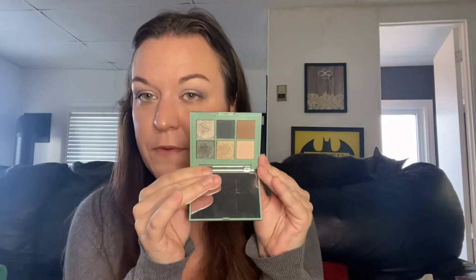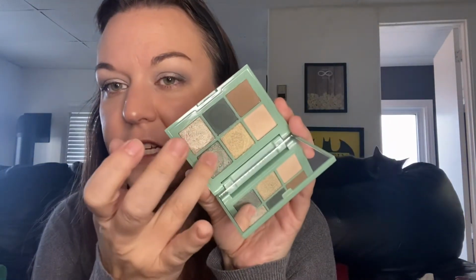And then we have the Dancin' Green. I love these names. They're so fun. Open. That's it right there. It's very nice. I really like this shade right here. Really easy to wear. This lightest shade has a little bit of a shimmer to it. It's the only one that I've noticed that had a shade that wasn't fully matte out of all of these palettes, if that makes sense.